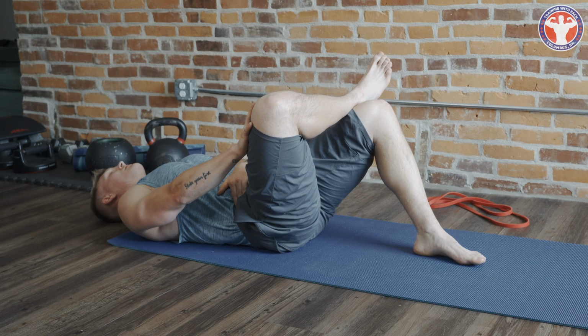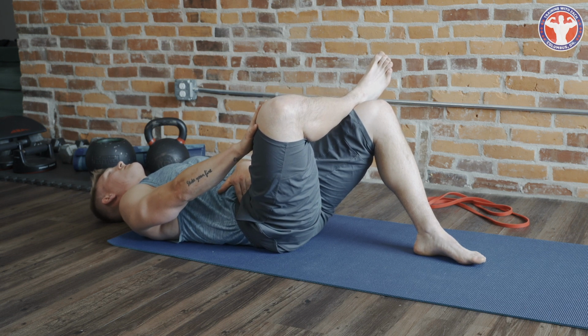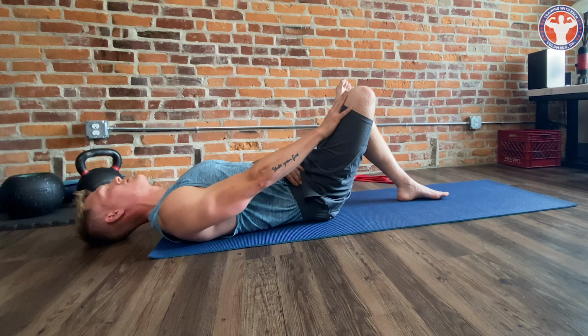Once again, this is a stretch for me that I really try to concentrate on, because I do a lot of my hip tightness, even alleviating a lot of the tightness in my glutes too.